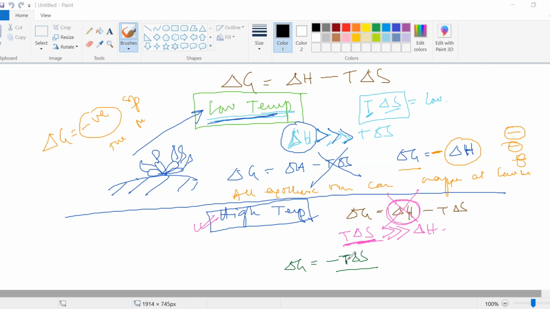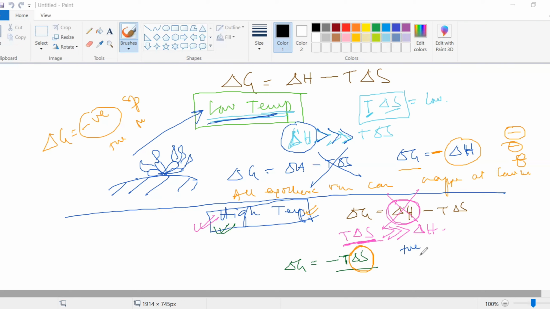This is very important to understand: at high temperatures, the spontaneity of the reaction depends upon the entropy, delta S. Now, K, tell me, at high temperatures, what did we get? That the spontaneity of a reaction depends upon minus T delta S, ultimately upon delta S. Now tell me, K, for the reaction to be spontaneous, the sign of delta S should be what? Positive, you are saying, K?